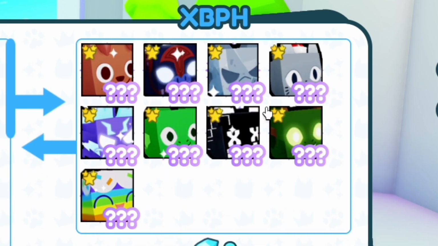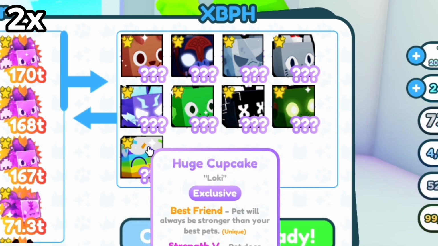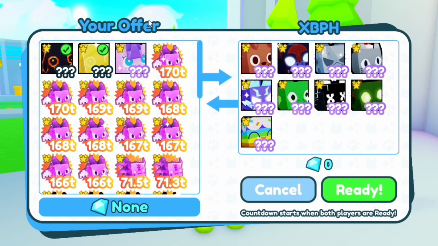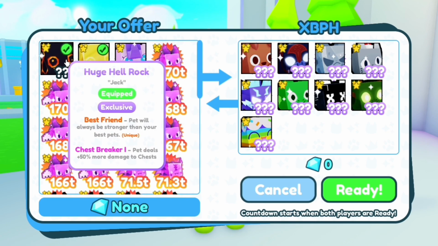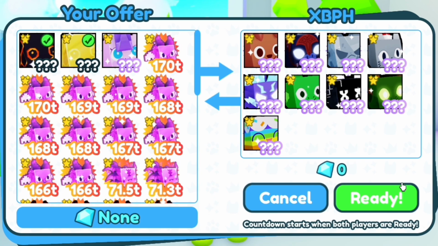Huge dog, huge sleeping in, huge gargoyle dragon, huge festive cat, huge storm agony, huge dragon, huge hex cat, huge forest wyvern, and huge cupcake. Wow, I don't know if I should do this because these are not worth much. But because it's new, no one knows the value. Well, I guess I'm going to be doing it.